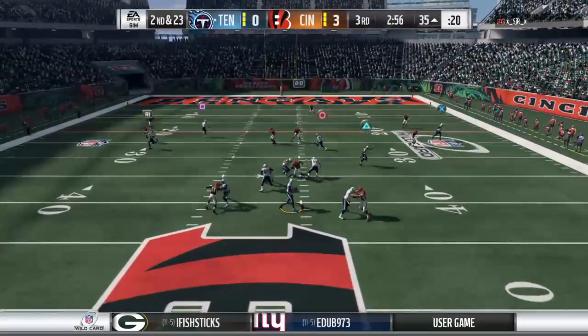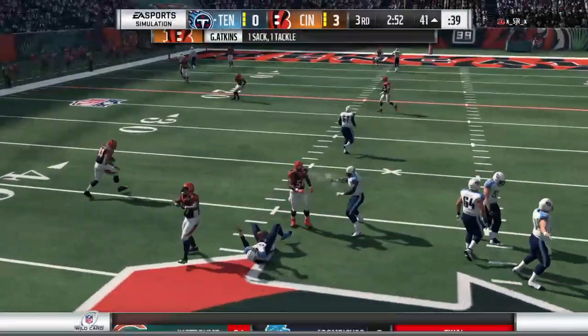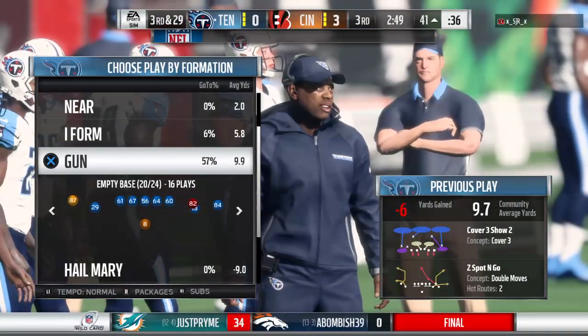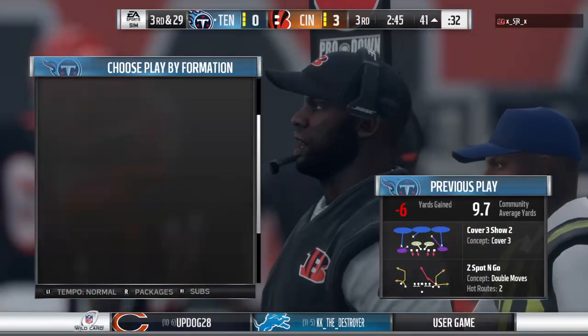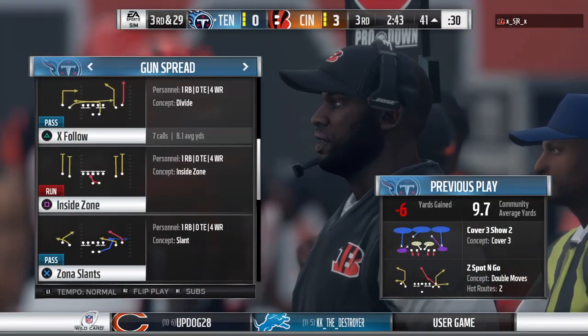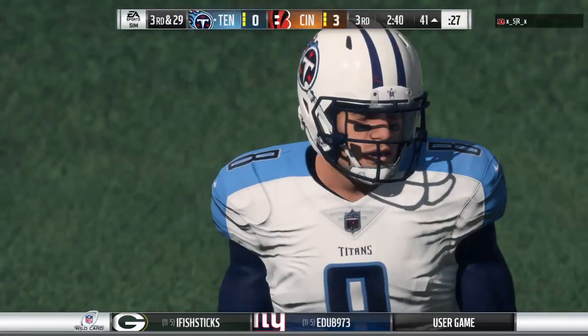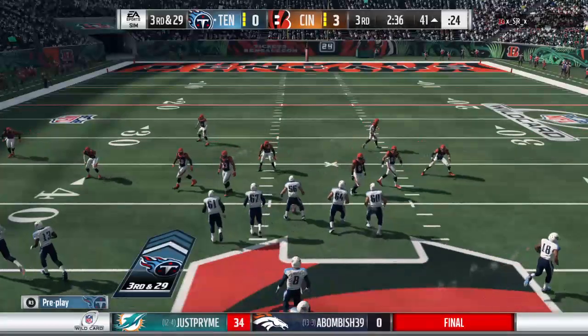Mariota now on 2nd down. And the pressure gets to him again. Geno Atkins in there to get him. And this pass rush strong now. That's sacks on back-to-back plays. Mariota will need a big play after the sack as the Titans come up 3rd and long.